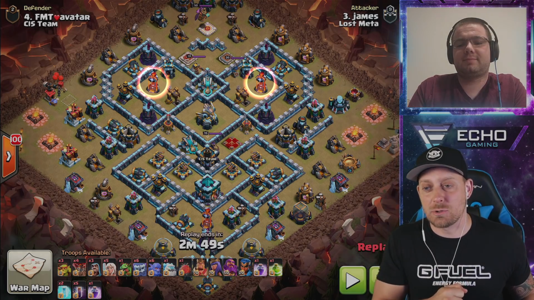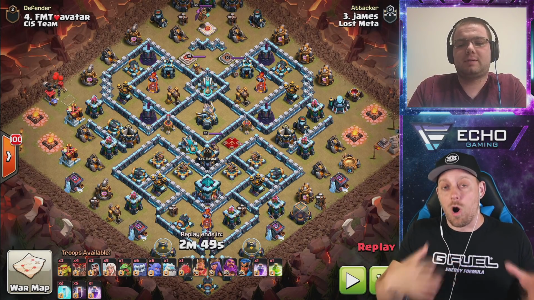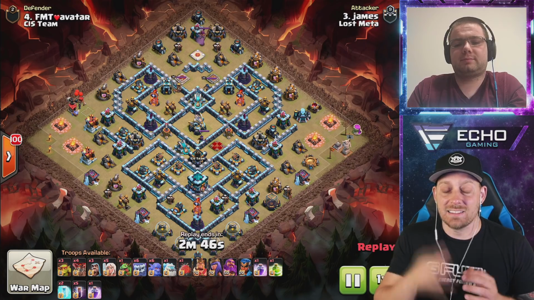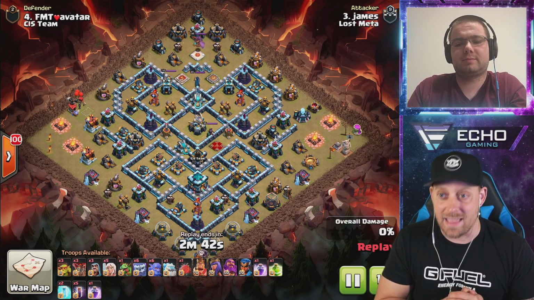Plus the Inferno Towers are on single. Why don't we hop in right now, and you could walk us through what you were thinking while the attack was going on. Sure. All right, James, walk us through the attack. Let us know what you were thinking, what was on your mind, and what was your plan.